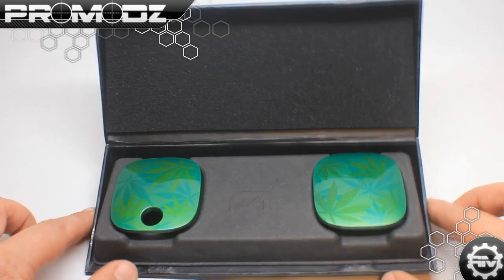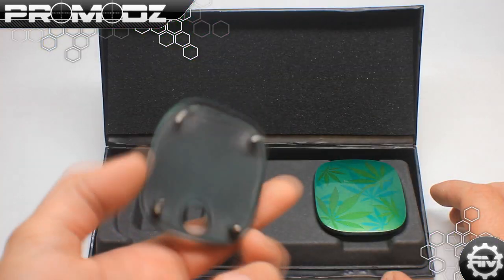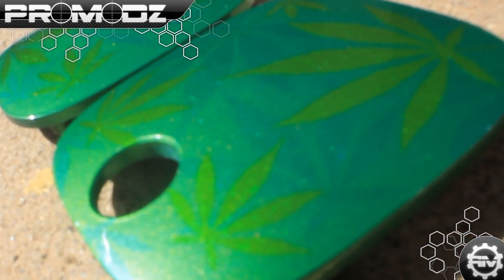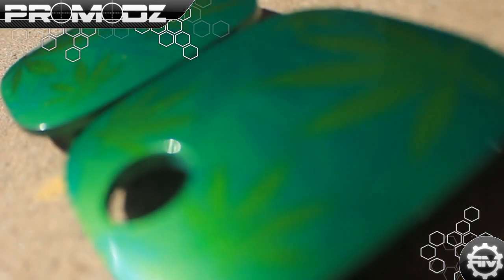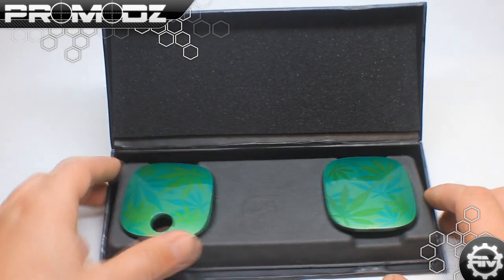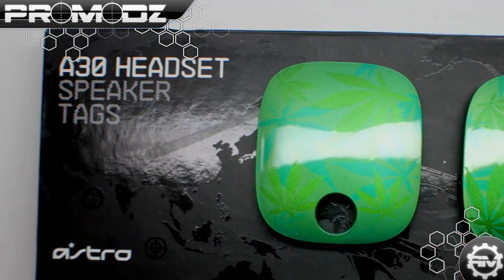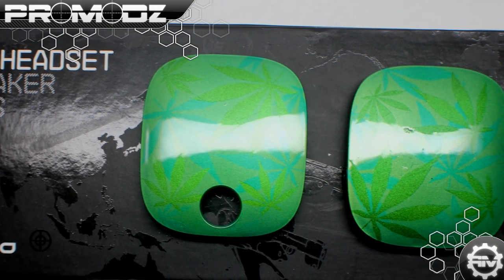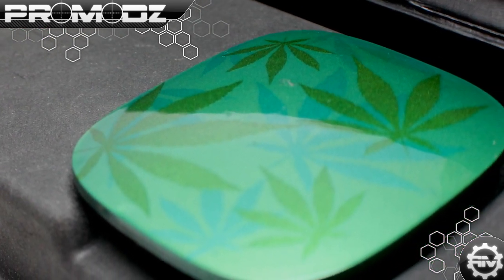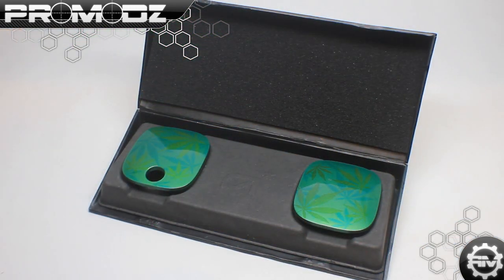Alright ProMods fans, let's give away some AstroTags — custom hand airbrushed Danktastic AstroTags right here. They magnetically attach to your Astro headset speakers on the side. They are each hand airbrushed with the same design as our Danktastic controller seen previously. I wanted to promote that and give a pair away to you awesome fans. You have to be 18 or older to enter because of the nature of the product. All you need to do is give this video a like and comment something nice in the comment section.